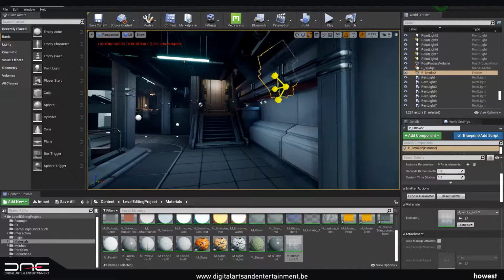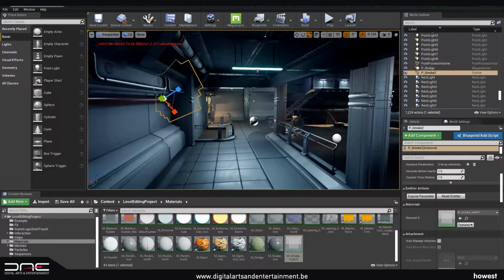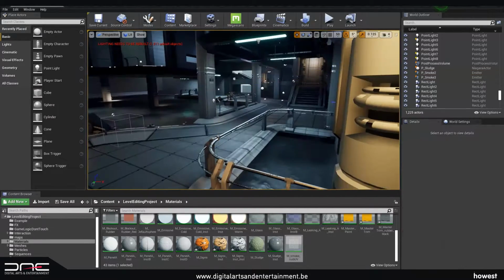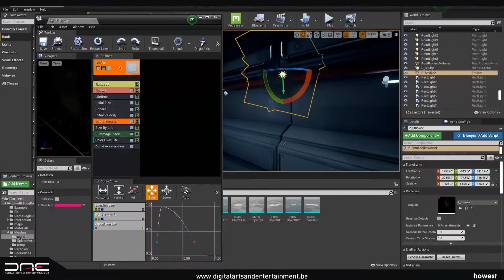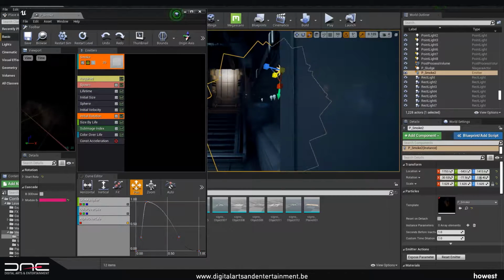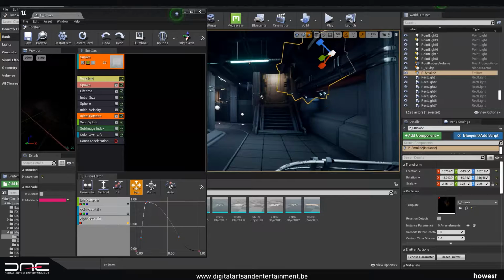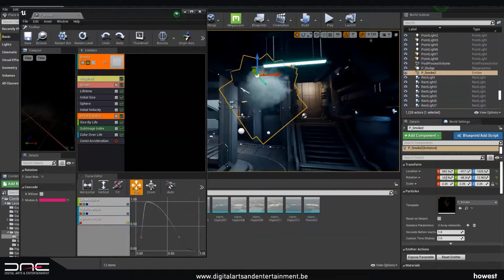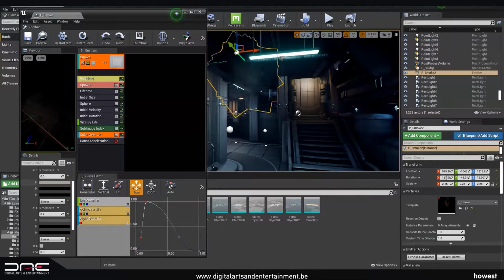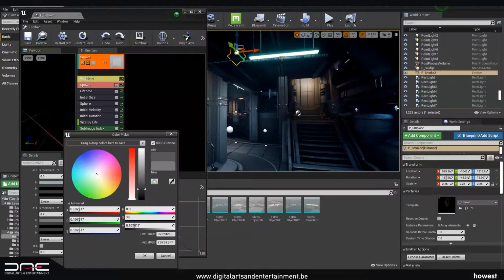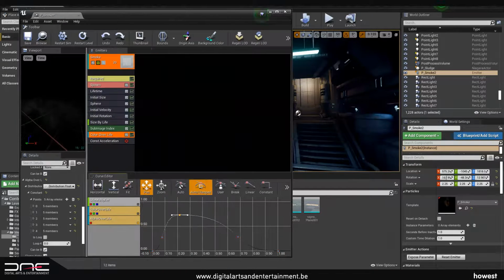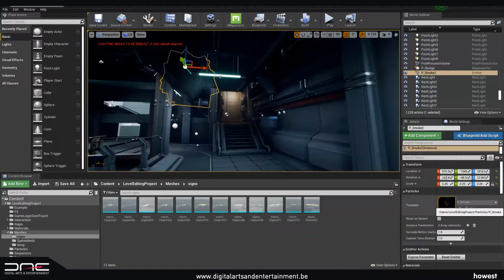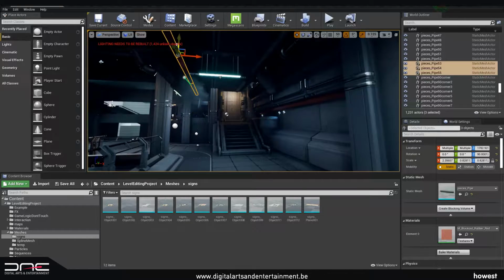You just have to copy over the particle effect itself, then the depending materials and the textures that are used in the material. You can just manually copy them over into your project and place them in the scene. They are sensitive to lighting, so they always look a little bit better if you position them close to a light, so that you can see the smoke react to the light. It is of course always an option to open them up in Cascade and tweak them a little bit yourselves.